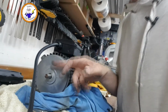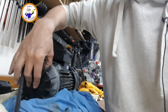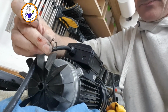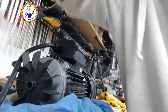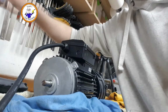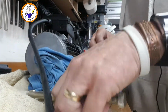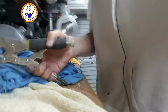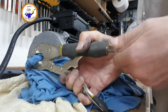So what I've had to do on this end, which is the other impeller end, okay, this was on here, held in with this small circlip, okay, so I've removed that off of there with a pair of circlip pliers, then gently persuaded this off. Then what I can do, sorry about that, is put a bit of cloth around it. Gently but firmly. Grip it with a pair of mole grips, if I can. Come on.